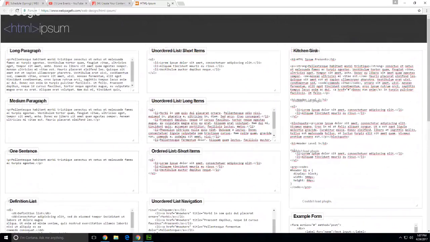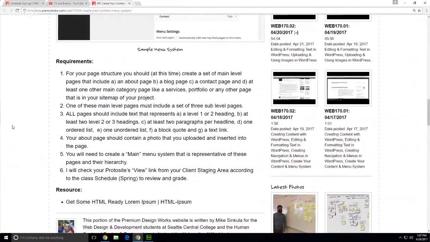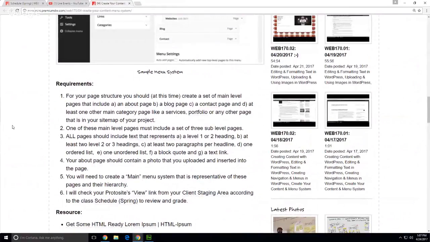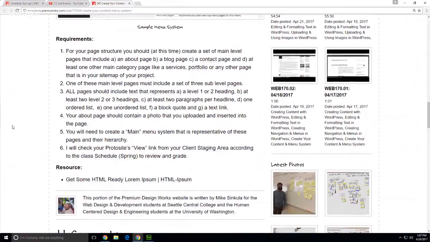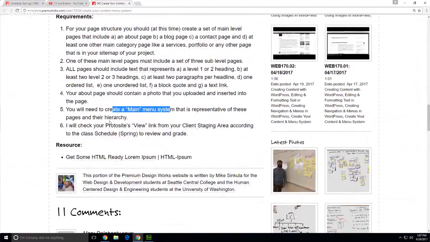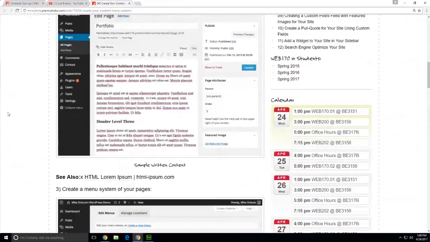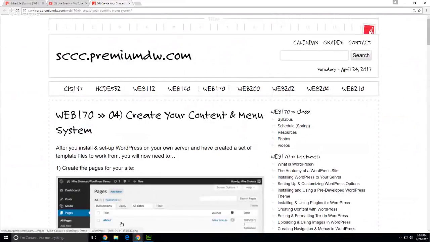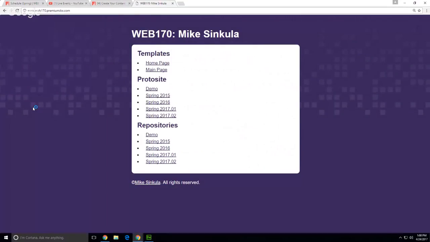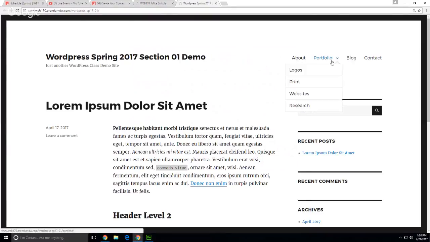So, make sense? Okay. And then make sure that you create that main menu system that is representative of those pages, and create them with, so currently you should be using a pre-existing WordPress theme, right?